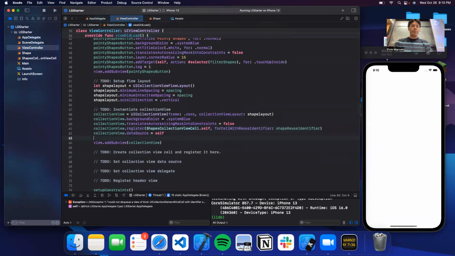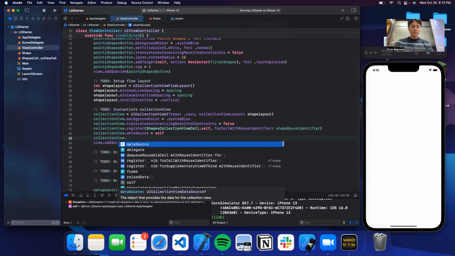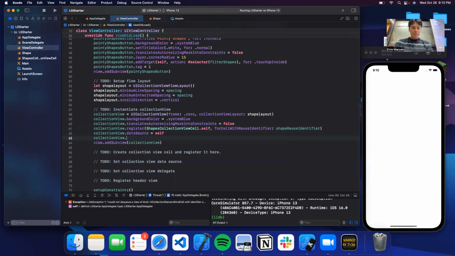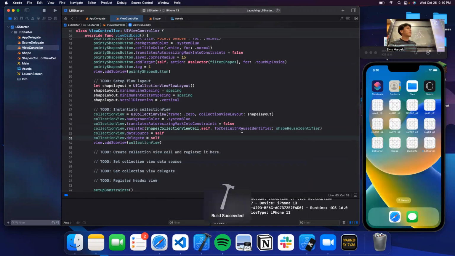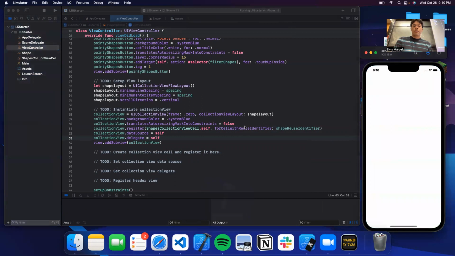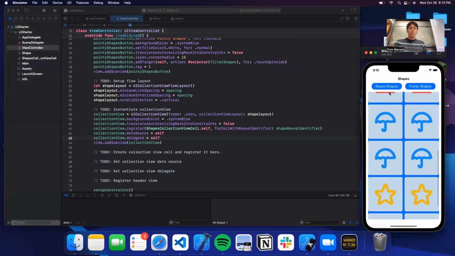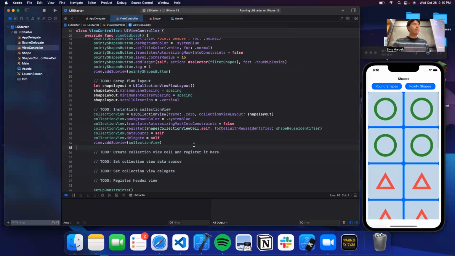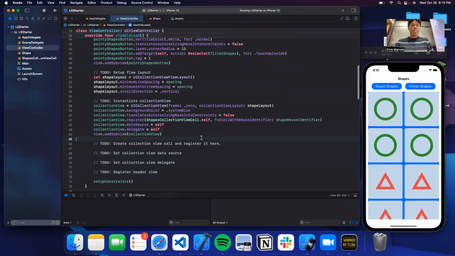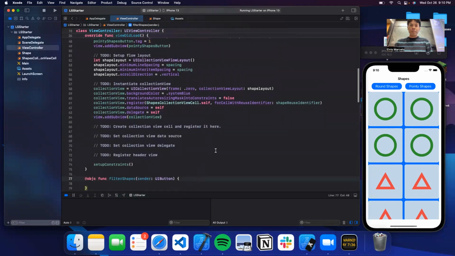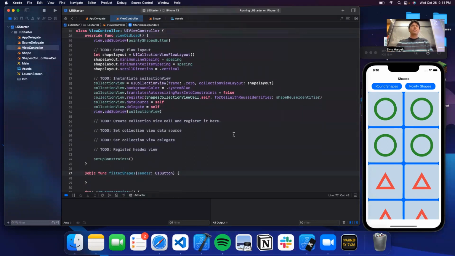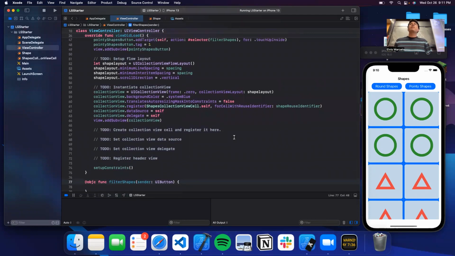Okay. And actually, I just realized why the cells themselves aren't changing shape. It's because we haven't set the delegate for the collection view to be itself. So, okay, yeah, it was that reason. Now that we set it to be itself, we can finally see all of the cells that we have. So that's really neat. Okay, cool. But now, is everybody up to this point? Are you still having issues?